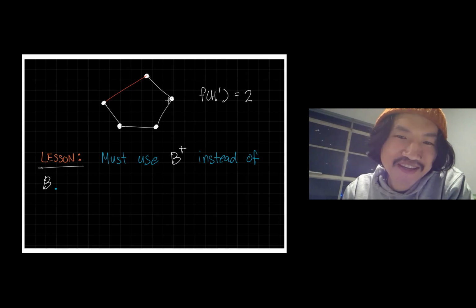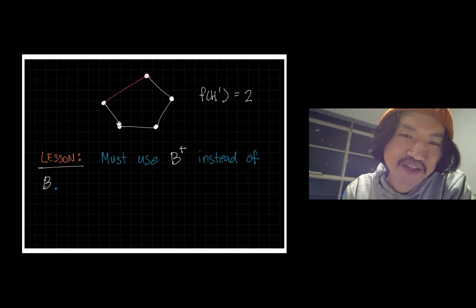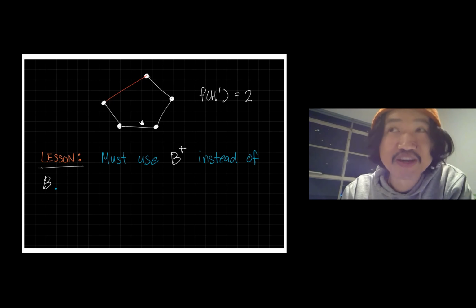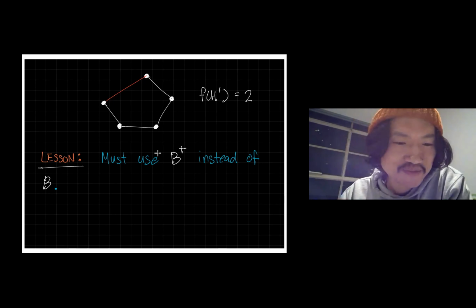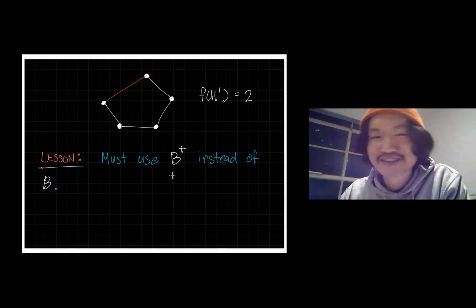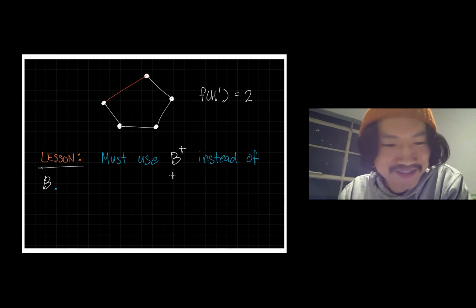if you take an odd cycle, let's even use this five-cycle here, right? This has flap number two, okay? And with this maximality property, what I would be forced to do is to take this three-edge path as my flap because there is another flap that's disjoint from it. And that's as big as I could go. I couldn't take a four-edge path because then there wouldn't be a flap that's disjoint from it, but I could take a three-edge path. And then once you do this plus operation, you get a triangle, and a triangle has flap number one because it's three-connected. Well, it's not three-connected in the usual sense, but for the purposes of this talk, it's three-connected.